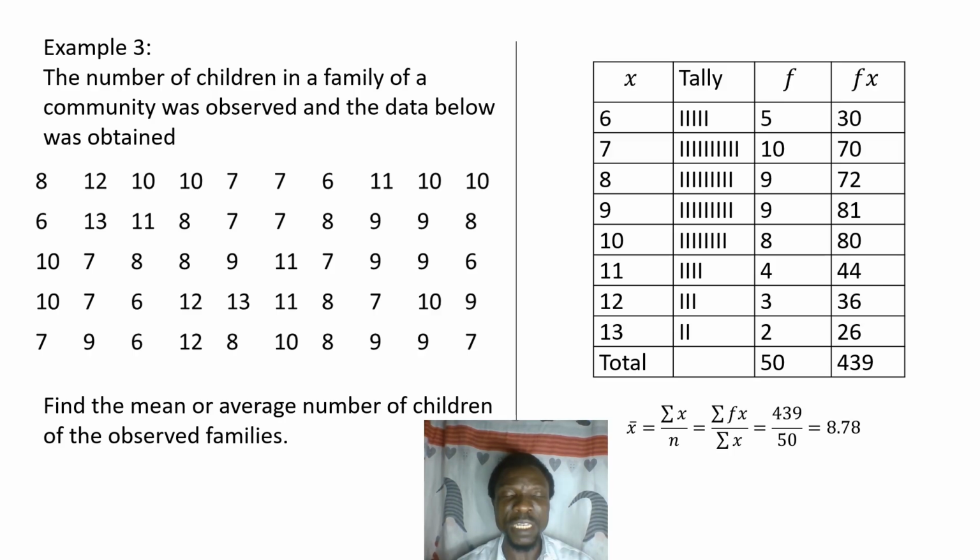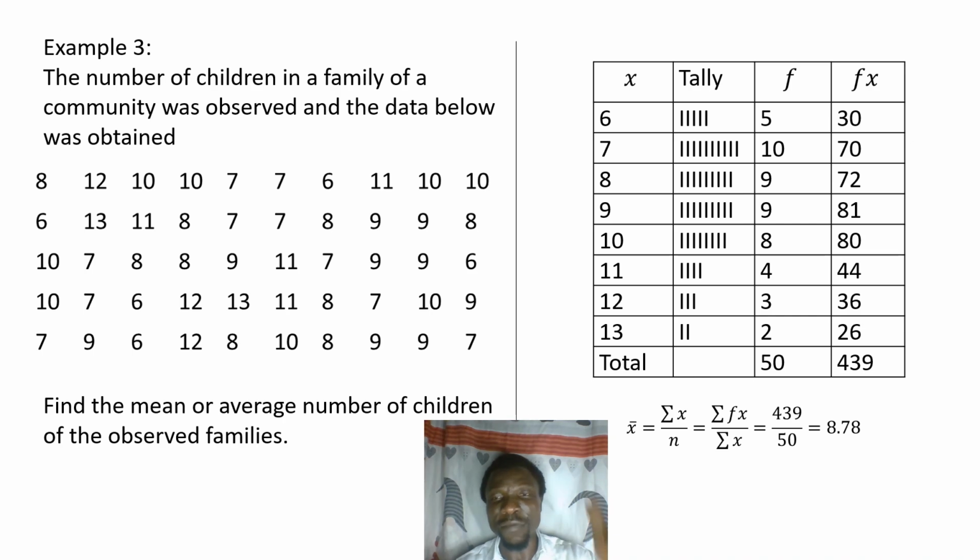These two examples are quite different from this third example where we have frequency data. In this case, you will need to form a frequency distribution table. One method to use is the method of tally, where each time you encounter a value, you represent that value with a stroke before converting it to a frequency. As you can see in the table, you can go row wise or column wise, but for every data you see, you don't need to count it. You don't need to go through the data multiple times. Just go through the row, and for every value you see, you enter a stroke and then convert to frequency. In other words, to find our frequency, we use the tally method.